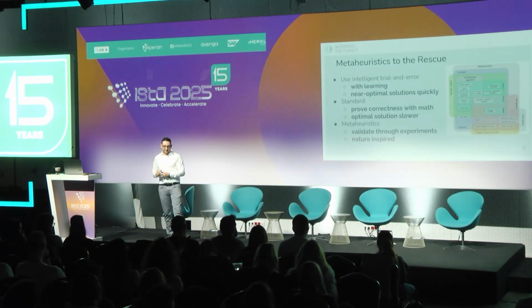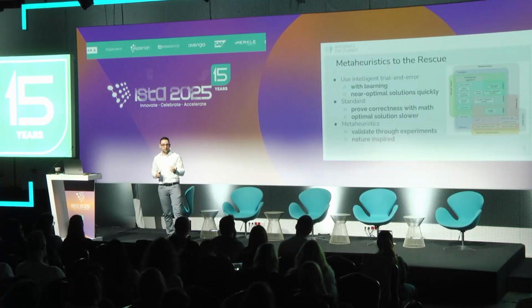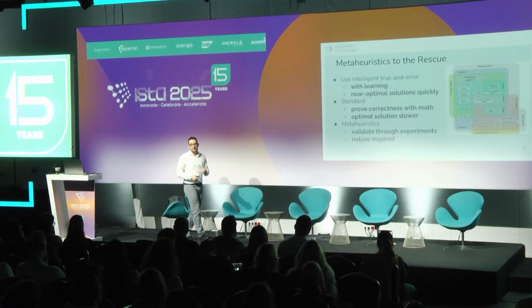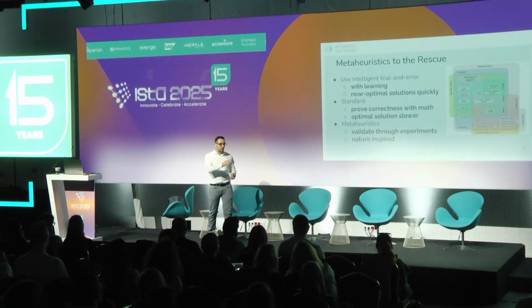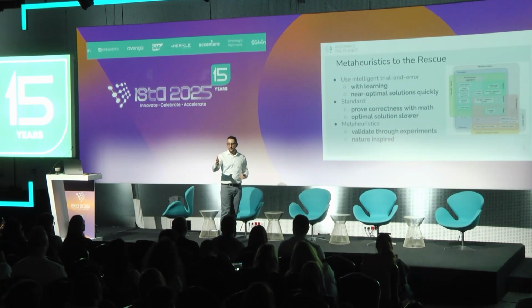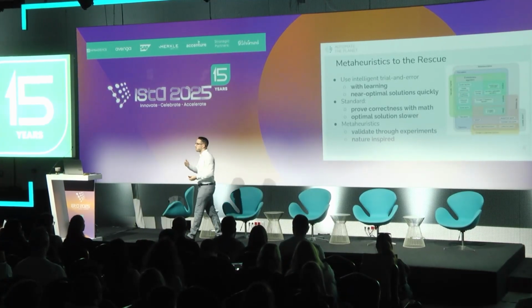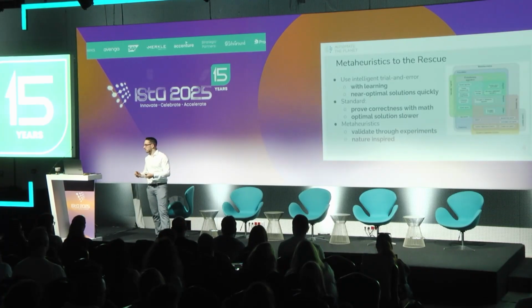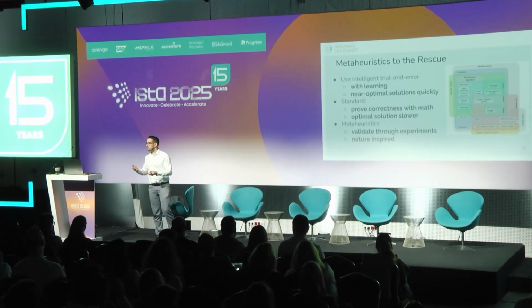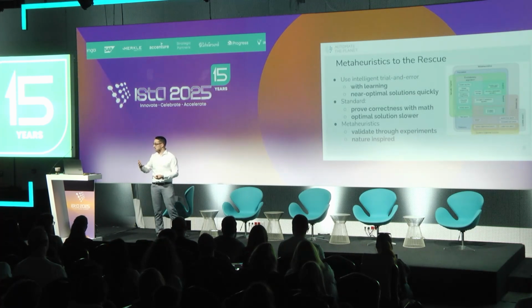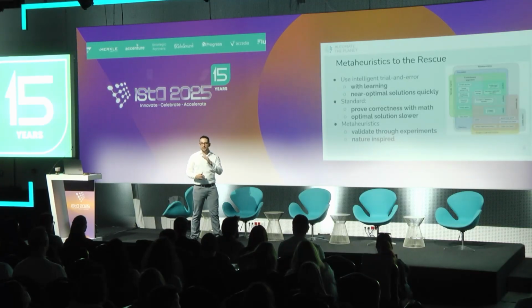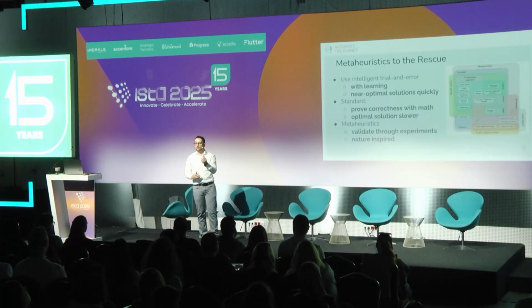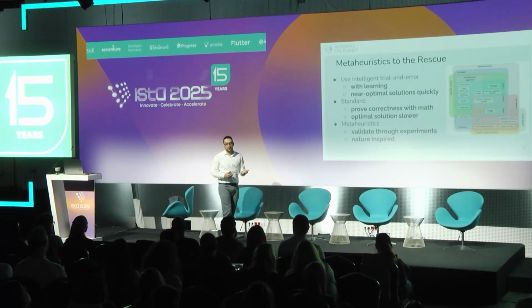I'm sure that on a daily basis, you're using a lot of apps that behind the scenes are using meta-heuristic algorithms. If you're using Google Maps, behind the scenes, when you click find the optimal route to go somewhere, it's not using a regular algorithm calculating all of the optimal routes. It's using some kind of meta-heuristic to find a near optimal one very quickly. This is the basic difference. It's doing it very quickly, but it's not finding the most optimal solution. It's finding near optimal, which in most cases is just fine for us.